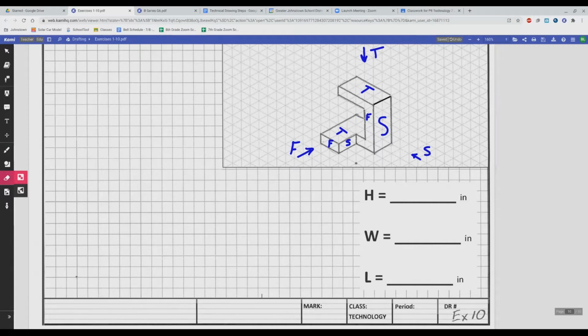All right, now we have measurements. So first, the height. Okay, this one's probably one of the easier ones. I can just see that it's back here. That's the full height from the bottom edge of our shape to the top edge, and it's 1, 2, 3, 4, 5 quarters high. So it should be 5 quarters, same as 1 1/4.